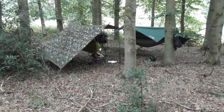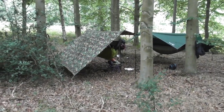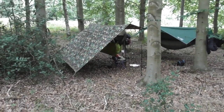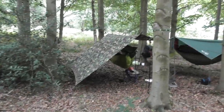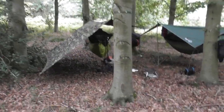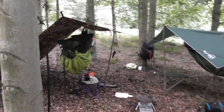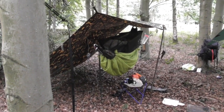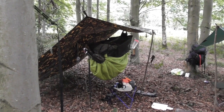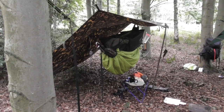The wind is coming from the left of Keith. Keith is the camo one. So we've taken that down to the bush and pretty much all the way to the side. And then he's got a little ridge in it, and that's his hammock and his homemade underquilt, which has worked really well.